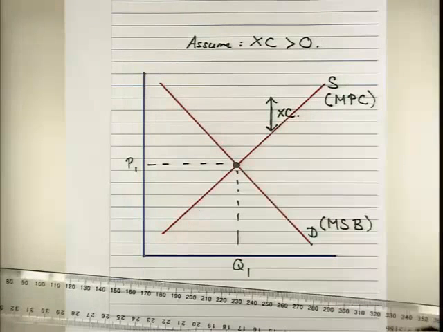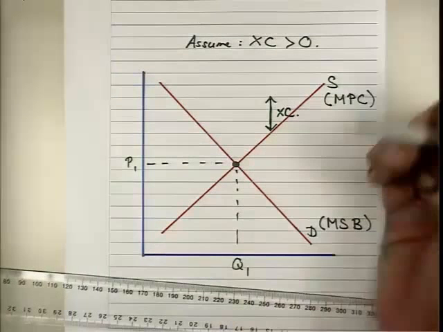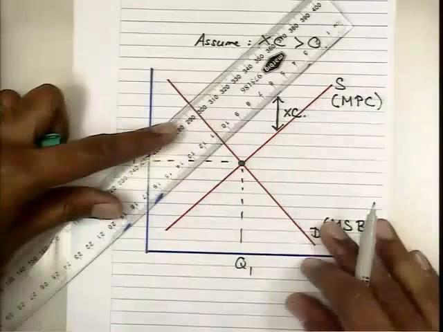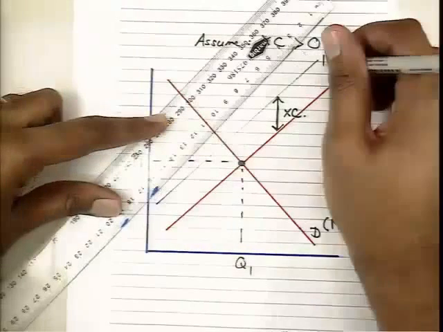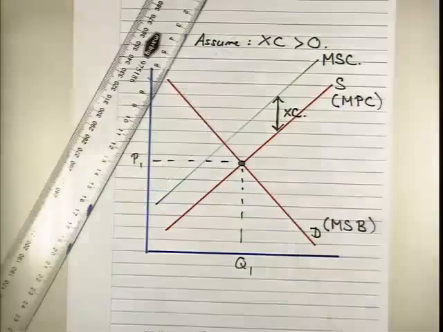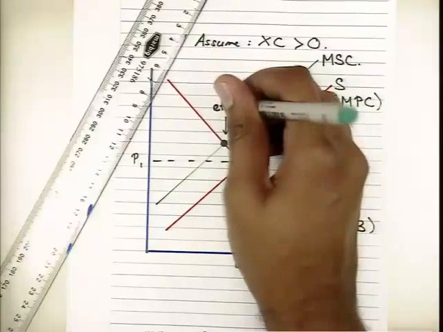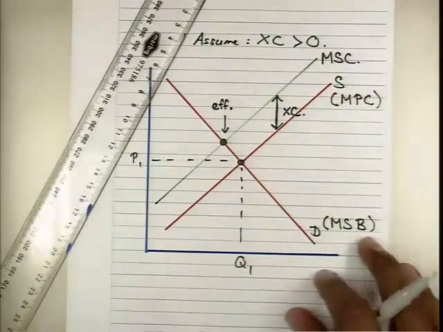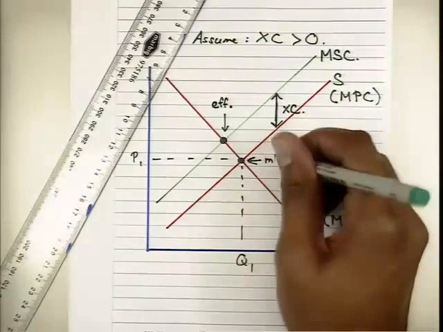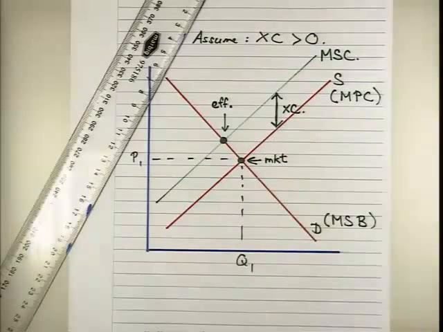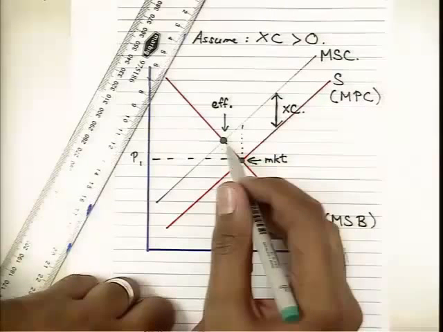Such as, let's say, the external cost of pollution on a third party. A factory might be creating pollution but not actually paying for it, so it's incurring an extra cost on a third party. So adding that external cost now lifts the marginal private cost to the marginal social cost. So this is actually what is efficient. The market is actually not efficient. What the market is actually doing is going beyond the efficient point.